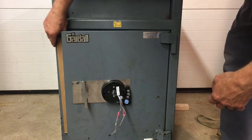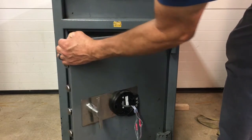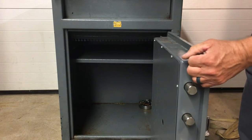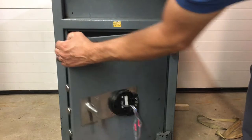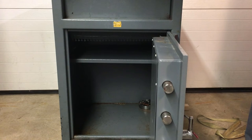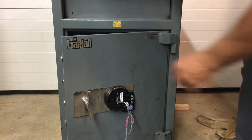I was able to splice them back together and get it open one more time. But here's the other issue. I have to really struggle to open this door because their hinges are so rusted. They didn't think that was really a problem to call me about. They waited until the other thing failed before we discovered and talked about this.